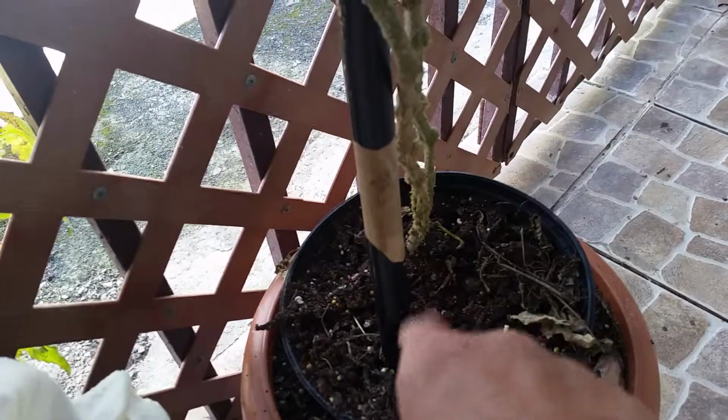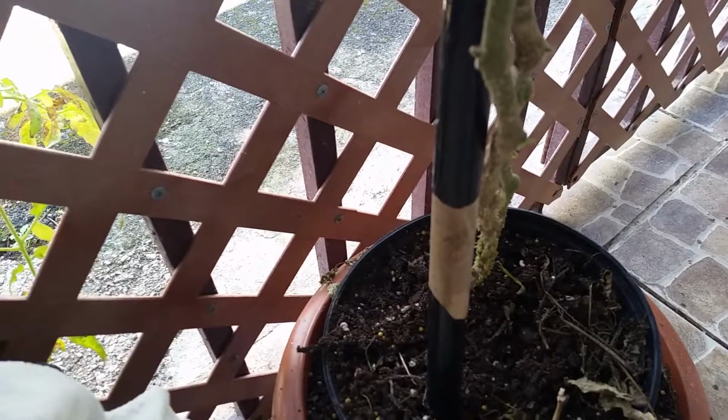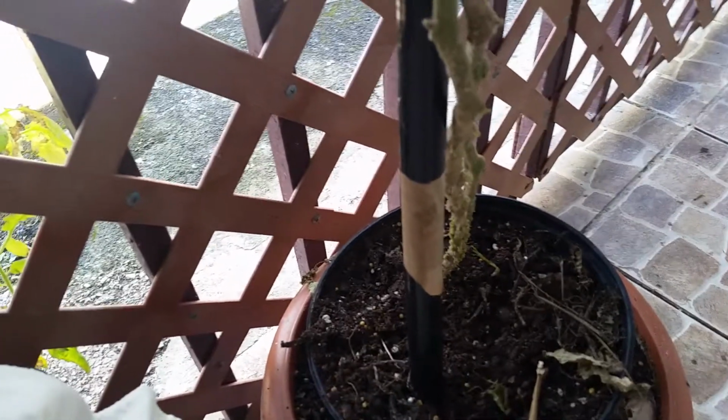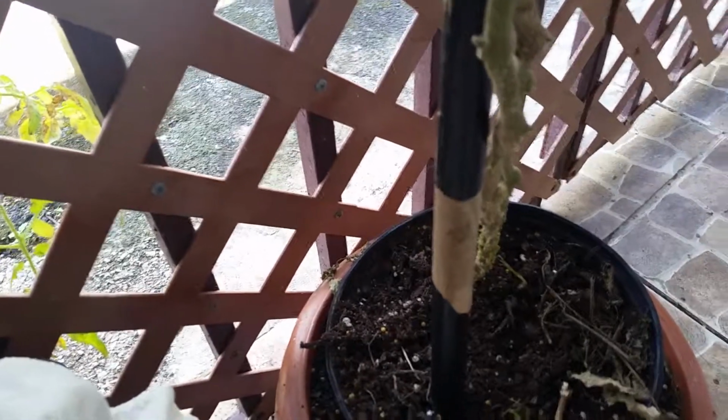This one, the one I took out, it was a little flimsy. You know, it was never thick, and it was never very healthy. But it gave fruit anyway. So that's all for now.